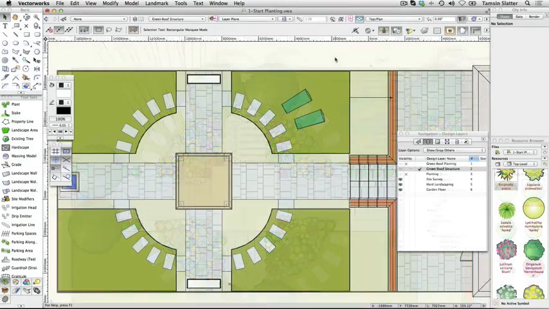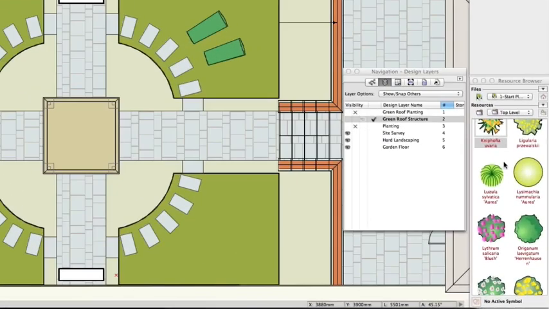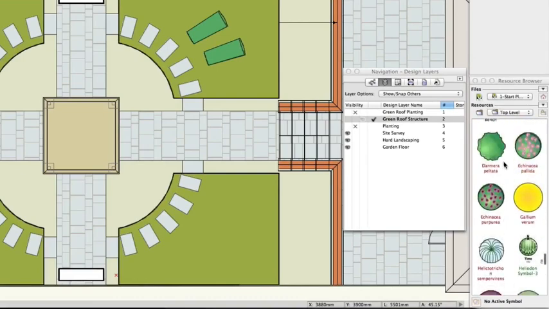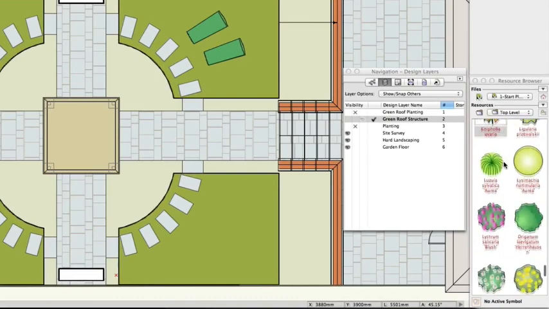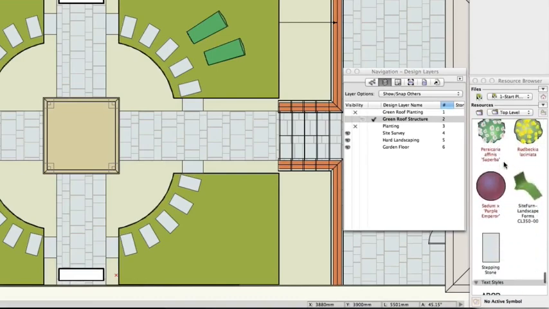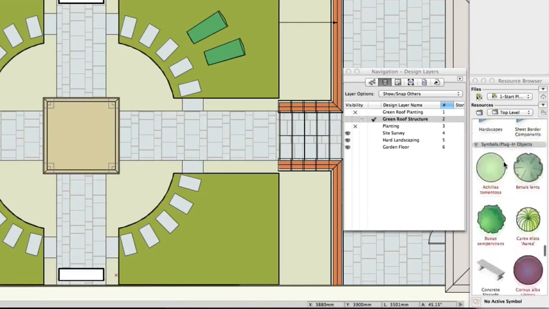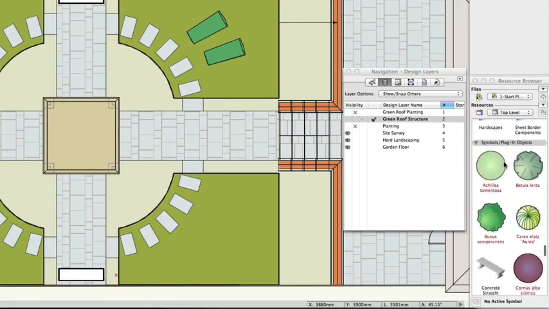First, we'll explore the planting file and the different options for plant graphics. Examine the resources. Open the file 1, Start Planting. Click the Home button on the right of the resource browser to ensure you're looking at the contents of the current file. Scroll through the resource browser and notice many plant symbols already present in the file. I've created these in advance, but you'll soon see how to make your own.